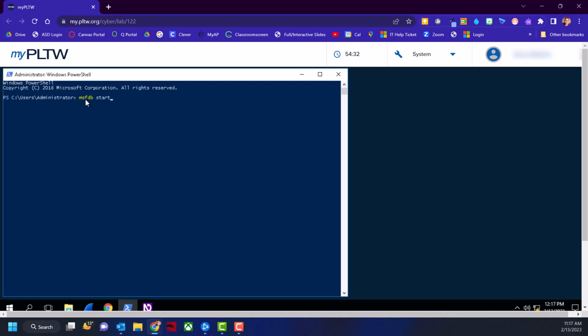So this should start up our database, and we can see that that was successful here. And next, we need to enter msfconsole in order to start enabling us to search for a specific exploit in the database.